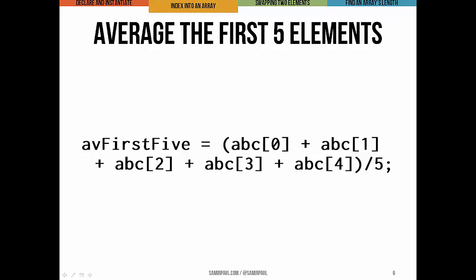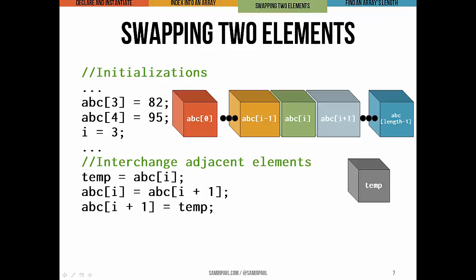That looks pretty good. One thing we're going to have to do a whole bunch, in lots of situations, is swap 2 elements. So it's worth taking a look at what needs to happen in order for us to do that. I want you to imagine that this is an array starting at 0, going all the way up to length minus 1, whatever the length is. We'll work with an arbitrary length here. If you want, you can still think of it as ABC, which has a length of 500.